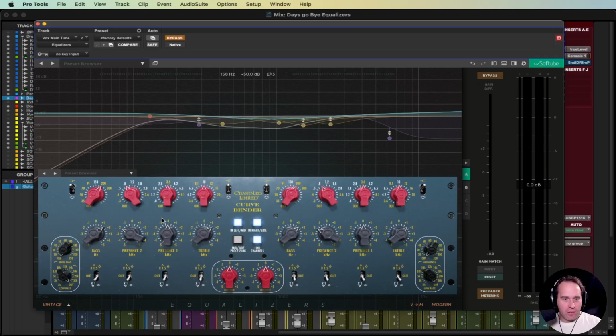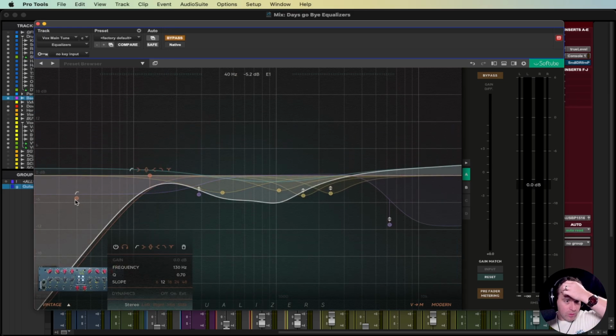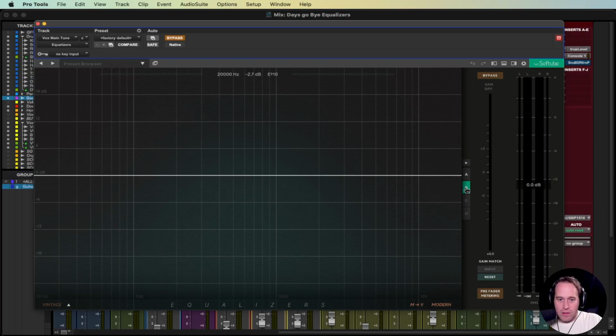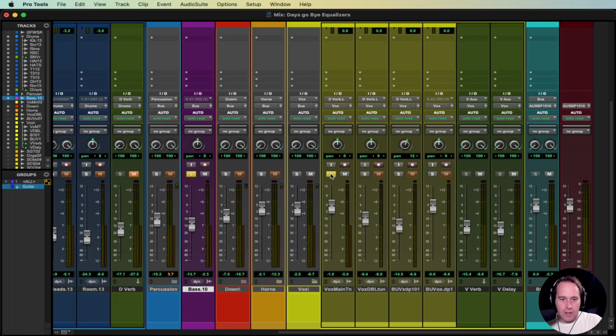The Chandler TG channel, or the curve bender on here, which I really don't use on a vocal, but it was a lot of fun. Just really, really light, so a dB and a half, 2 dB cut, and sort of everything was, well, at max about a 6 dB cut. Playing with a de-esser up top and also a plosive control on this shelf down here. But let's start from scratch, and we'll experiment on a vocal, which is why everyone is here.